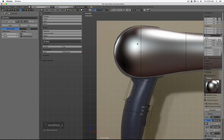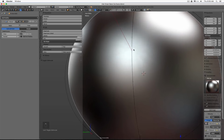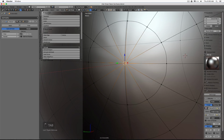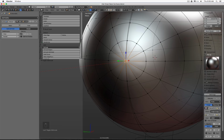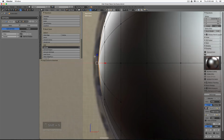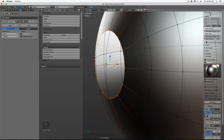And this is closer, but because we use a UV sphere, you see you get a different issue. There's a pinching, and that's because here we have triangles, and that's not very good. But what we can do is cursor to selection, and then this point we delete. Select this opening, E to extrude, escape, S and 0, and then we say move selection to the cursor.